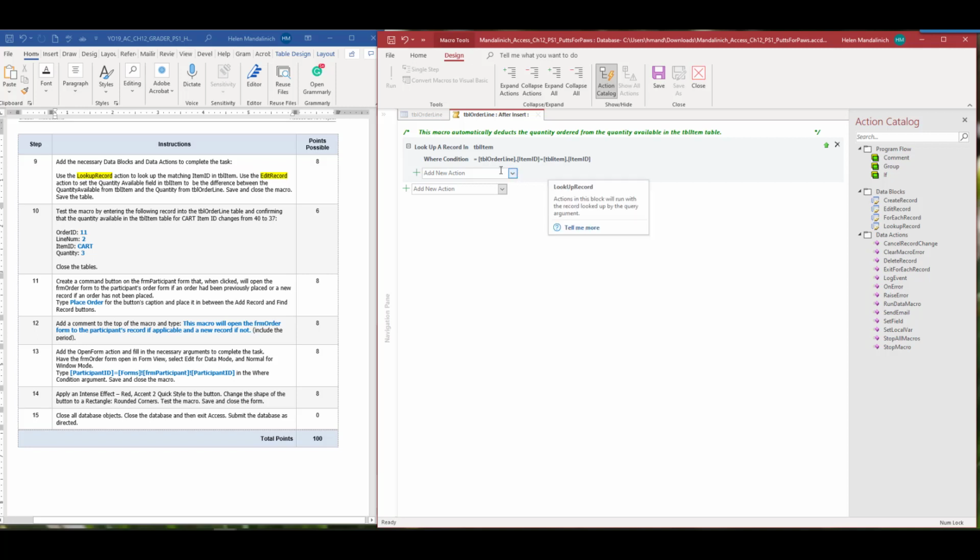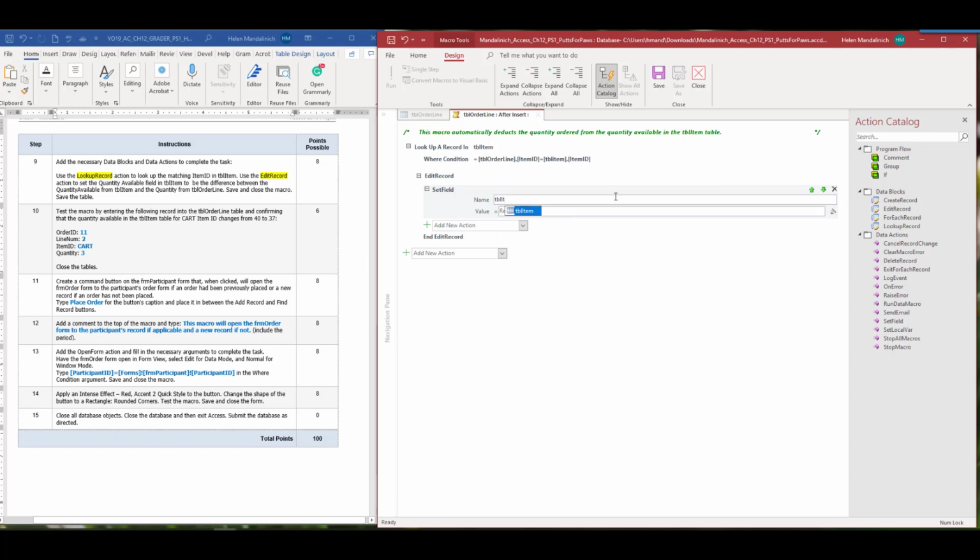Let's see, so what else do we have to do? Okay, so we need to edit the record. So we're still in the lookup because we have that now. We've gotten to the right record. Now we're going to edit that record by setting the field in table item dot quantity available to be the quantity available from the item minus the quantity in this order.